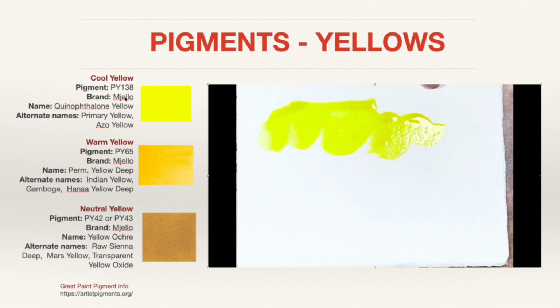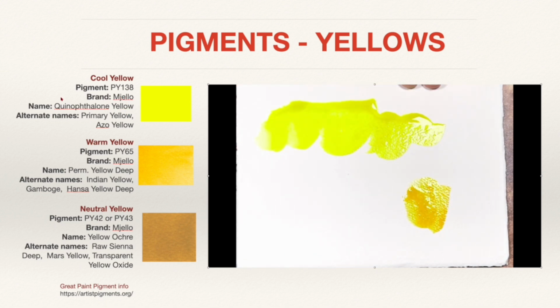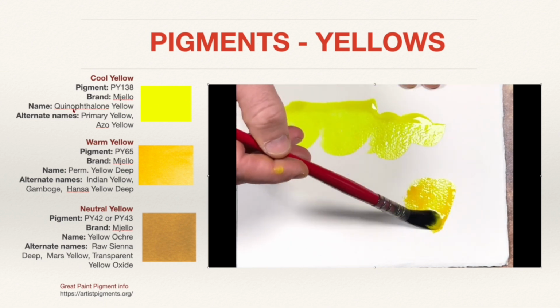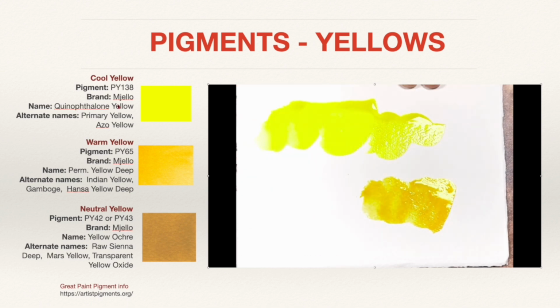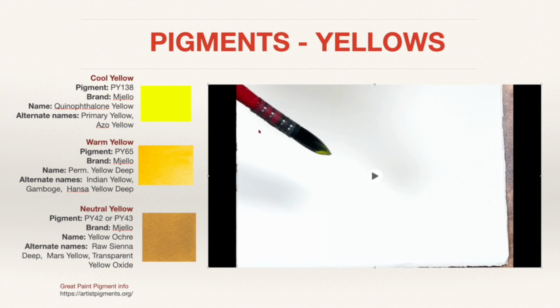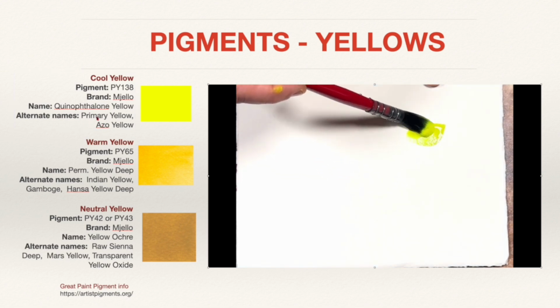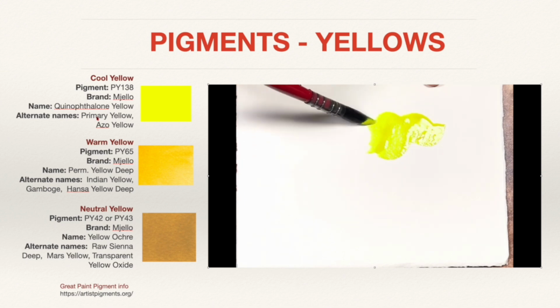You don't have to use the name brand I'm using here, but this just happens to be Magello. This is called, I'm not even going to try to say that. Whatever that is, it's a synthetic material made in a lab. It's very transparent. It's a gorgeous color, very, very bright, very, very primary. Some other names you might see: primary yellow, azo yellow in some brands.